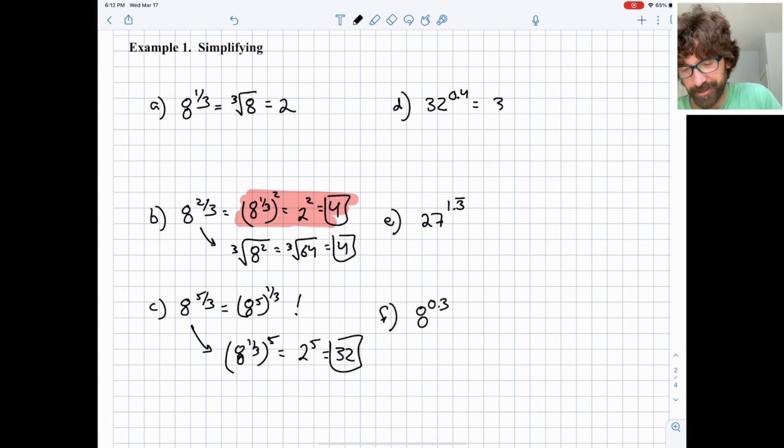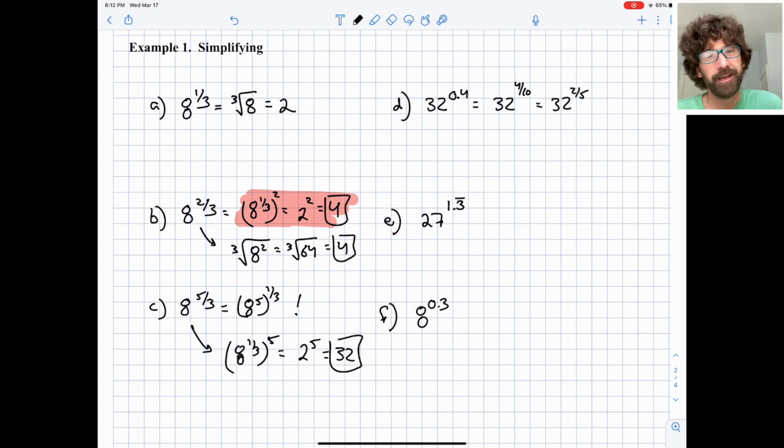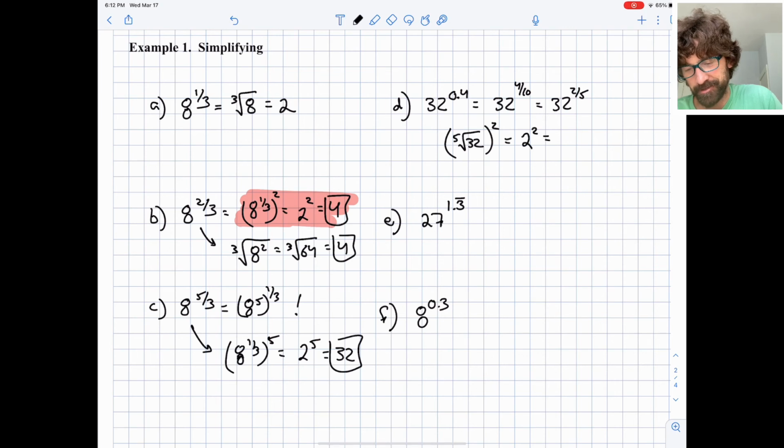32 to the 0.4, that's 32 to the 4/10. And then you might think, is there a 10th root of 32? Well, it's not very easy to do in my head, but let's simplify down that fraction. That's 32 to the 2/5. All right, and now we can work with that just using our common powers. That's the 5th root of 32, then squared. So the 5th root of 32 is 2, as we've been saying a couple times so far, and then 2 squared is 4. Okay, so the message there is turn that decimal into a fraction, and then reduce the fraction if you can.